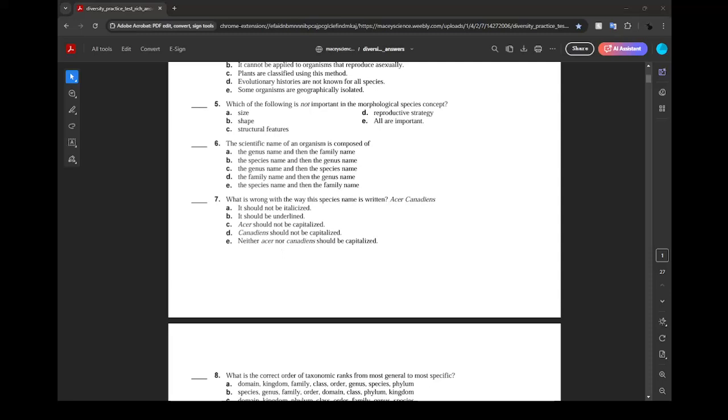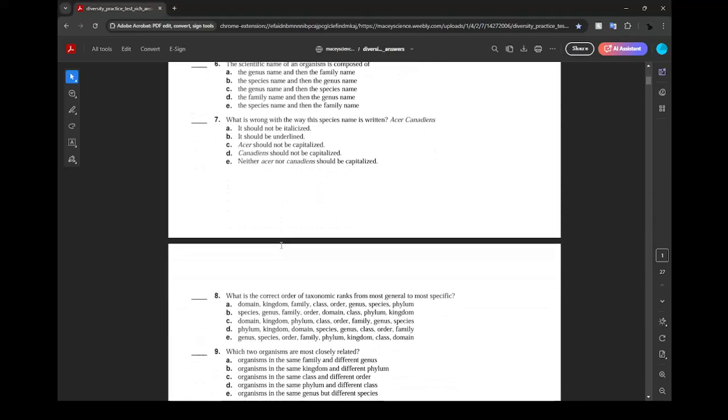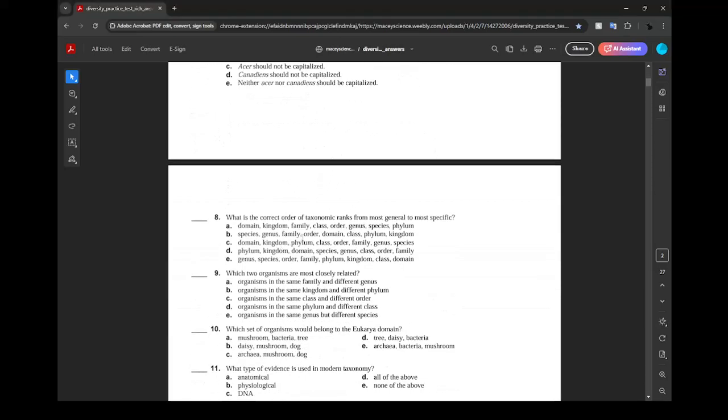You could check with the answer sheets. Correct order. Ooh, so this one, usually we just start on this side, most general to most specific, so we always know that domain is literally always there. So now that literally just eliminates three options. We only have A or C now. Answer's pretty clear.